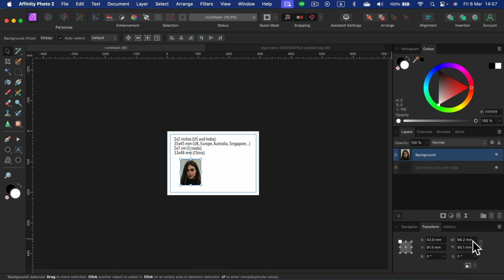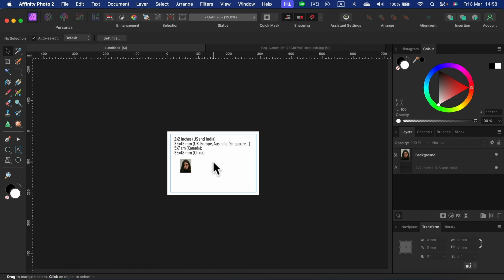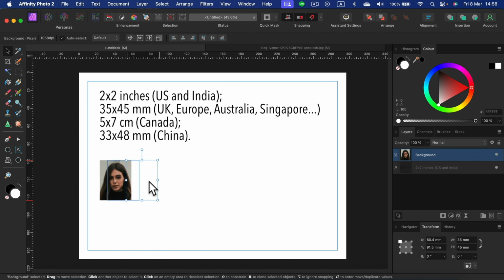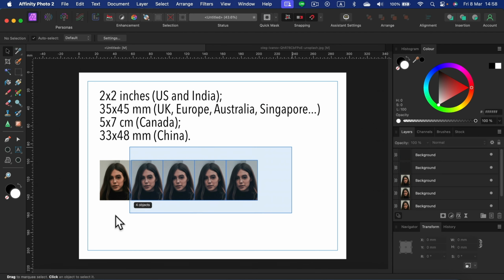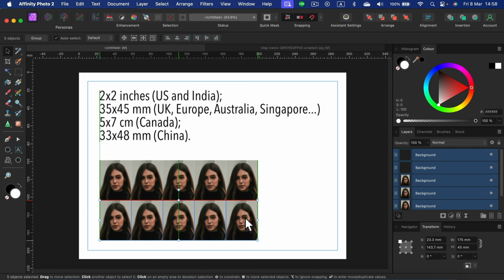So width should be 35, height is 45, that's correct. And with that, we got a proper passport image that we can copy and paste. We can copy by pressing Command and simply moving the image. And this way we can quickly create passport-like images from the bigger pictures.